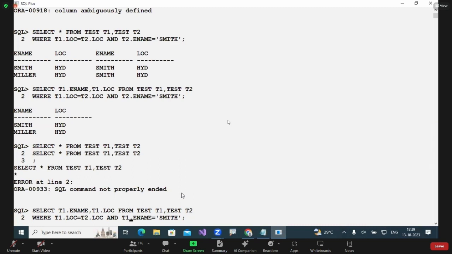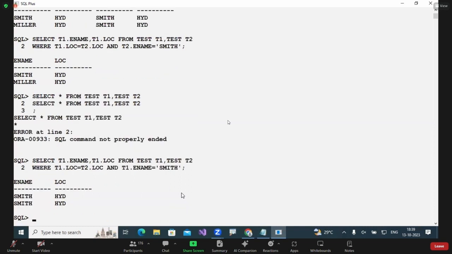And it should not be like this. Because your selected column and filtering column must be from different aliases. If it is the same alias, the same table, then see what happens. Is the answer right or wrong? It will show you a wrong answer. So remember this technique under self-join only.